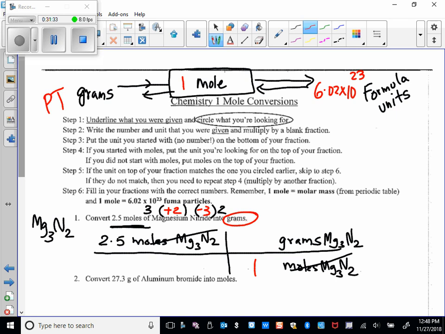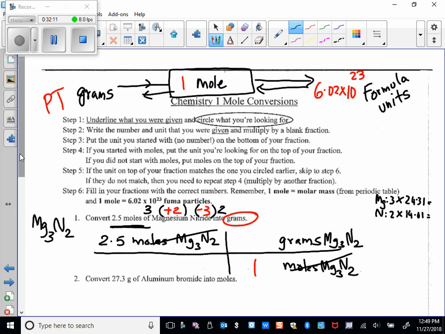From the periodic table. Now this is a compound. Magnesium nitride is a compound. So what do I need to find? Its molar mass. So I'm going to do that on the side. There are 3 magnesiums. There are 2 nitrogens. What is my next step? Get the mass of each off of the periodic table. That's going to be 24.31. That's going to be 14.01. Is that right? What is my next step? I multiply. Yes? And then I add.